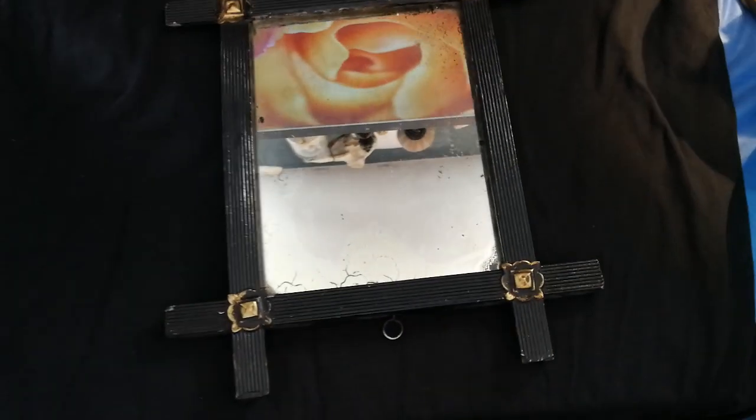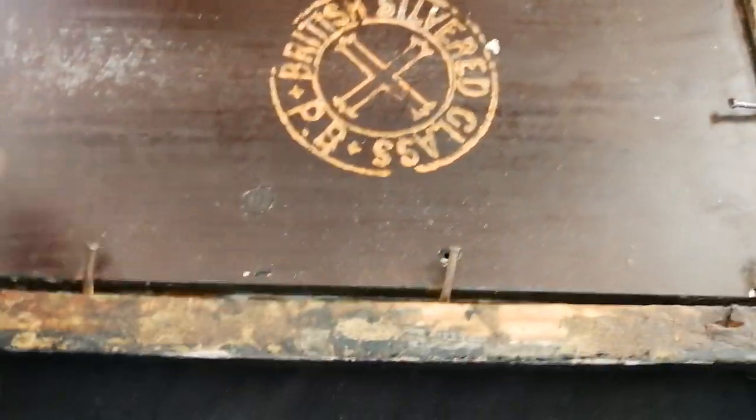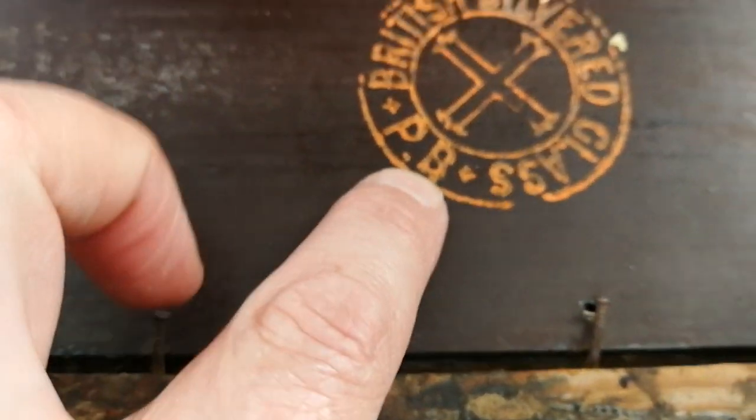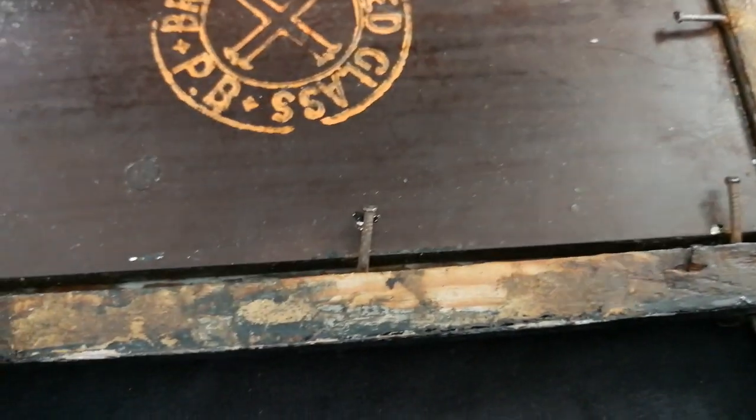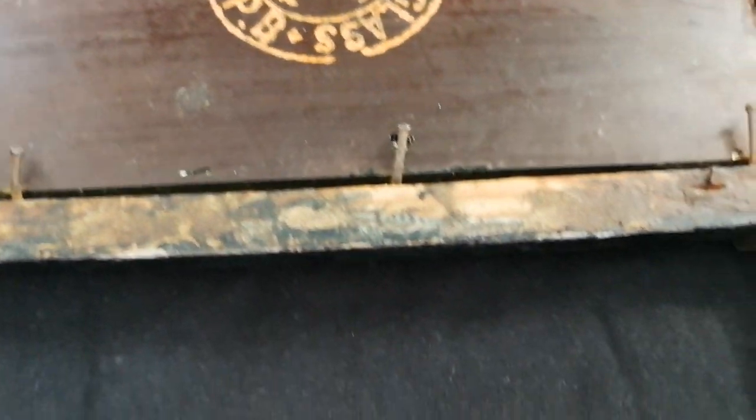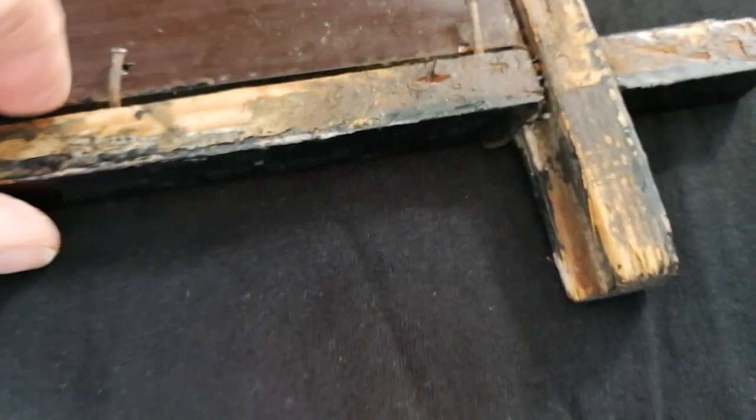This is one of my recent finds from a car boot sale and I absolutely love it. It's a mirror with silvered glass — you can see the detail and the imperfections. It has black ebonized wood with little brass nails holding it together, often in round forms called roundels. On the back, very crudely, we have 'British silvered glass PB' — those are my initials — put in with these nails. It's probably been cut down and put into another frame, as you can see where it would have been larger.